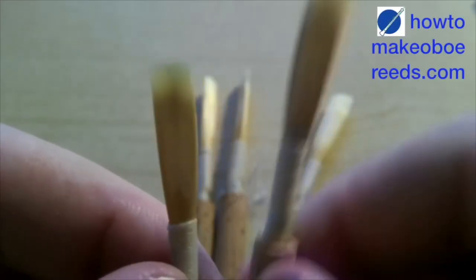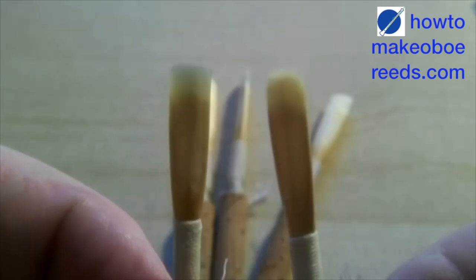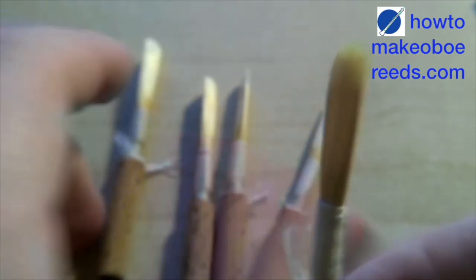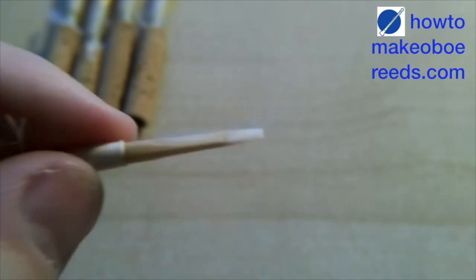So these are all reeds that are almost done. They basically look like a reed. They don't quite sound like a reed yet. I'll try to start with this one. So it's still way too resistant to play on. But as you can see, there's a tip to it, there's a spine, there's a back, there's a heart.